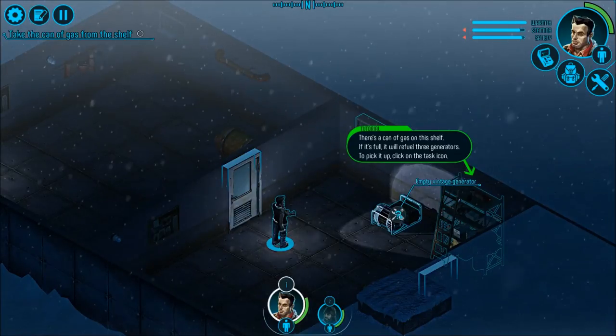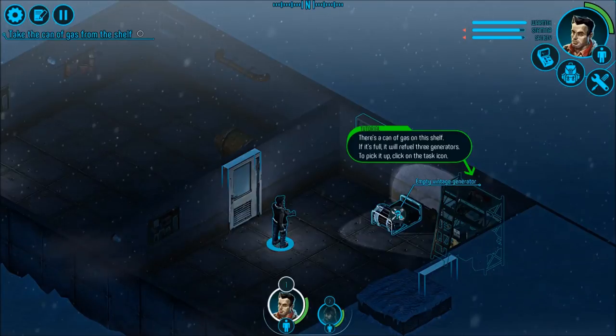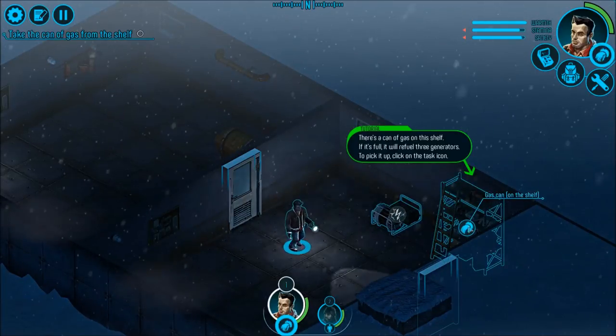There's a can of gas on the shelf. It is full. It will refuel 3 generators. To pick it up, click on the task icon. Cool.